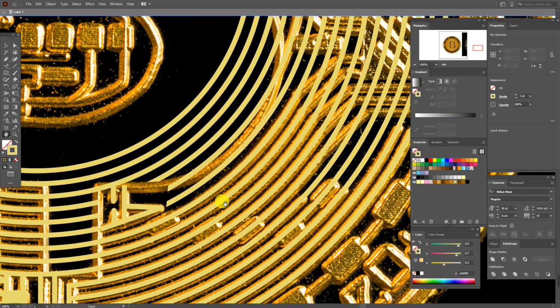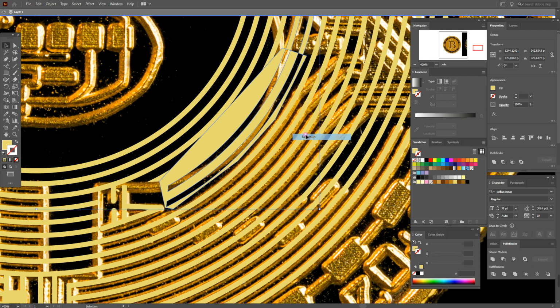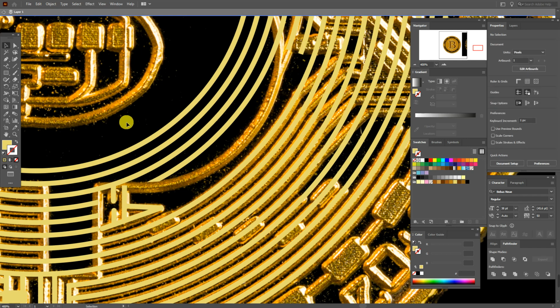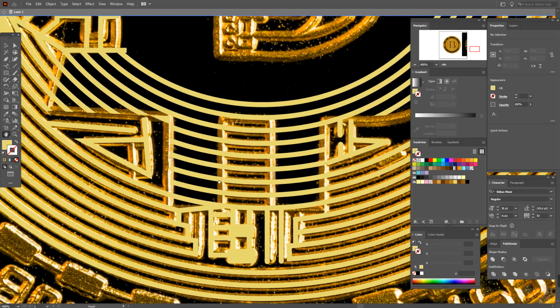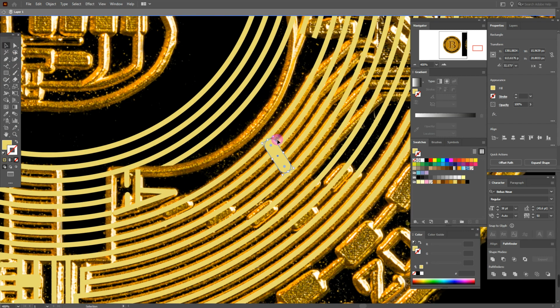Let's move on. Now we need to delete this part. So the same, create with help of pen tool the shape. Select these three shapes. Pathfinder, exclude, ungroup and delete unnecessary parts. Okay. Now select this, copy and paste and move it here and paste again, and we need to move these shapes here.